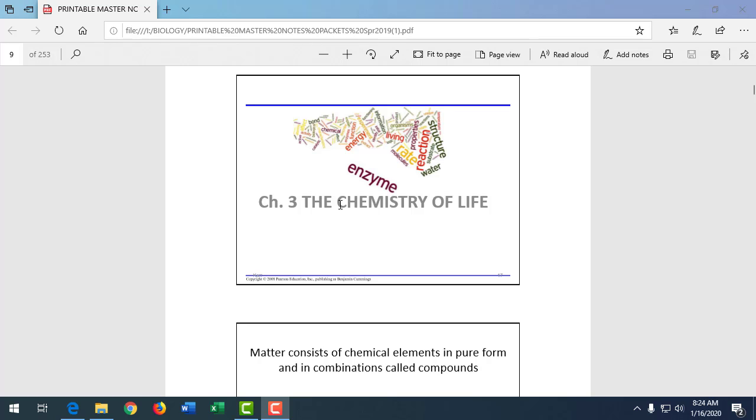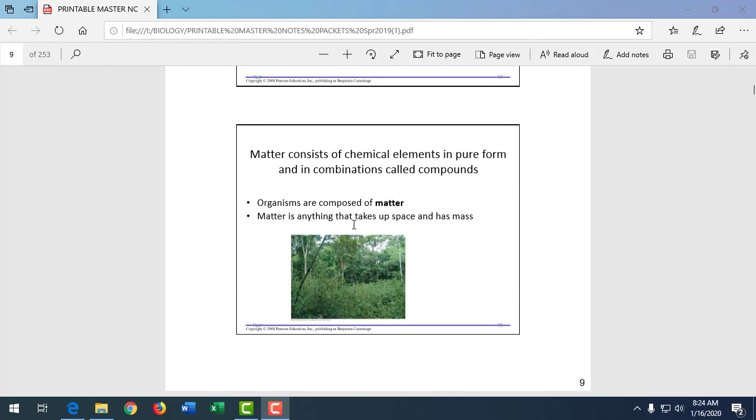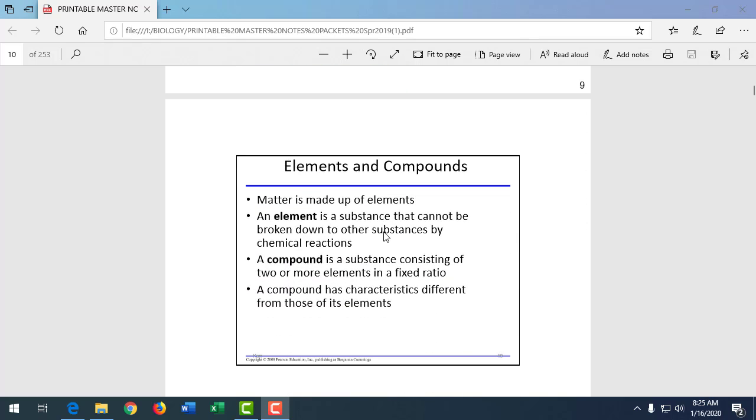Okay, so next topic then, moving on, is the chemistry of life. So we're going to do a quick review of chemistry because that was a prereq for this class, so we're not going to spend a lot of time on it. But chemistry is the study of matter. Like I said, what is biology the study of? The study of life, yeah. So living things, living matter. This is matter that is not living. So we're talking about solids, liquids, and gases. So anything that takes up space and has a mass, we call that matter. So again, solids, liquids, and gases.